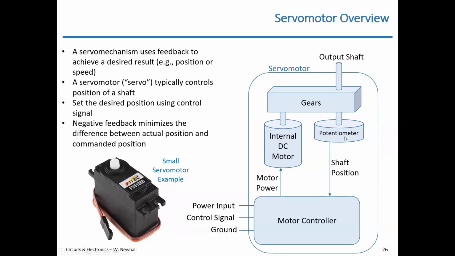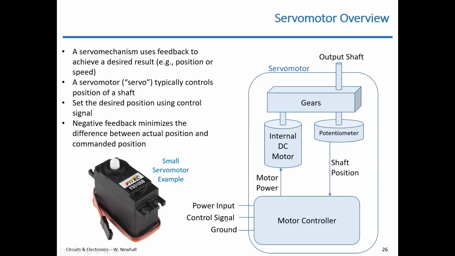So when the potentiometer is connected to that shaft, you could configure it in a voltage divider so that a voltage corresponds to an angle of that shaft, right? Remember that as you turned the shaft of the potentiometer in your project, in one of your labs, and we talked about this in class, you could have an output voltage that corresponds to the position of the shaft of the potentiometer. So you can use that potentiometer as a shaft position sensor. So that's what this voltage is here. It tells the motor controller what the position is of that output shaft.